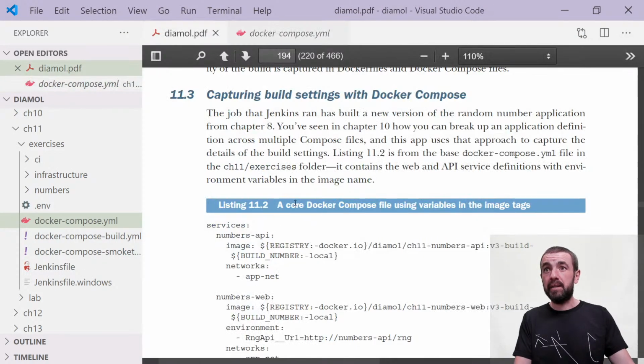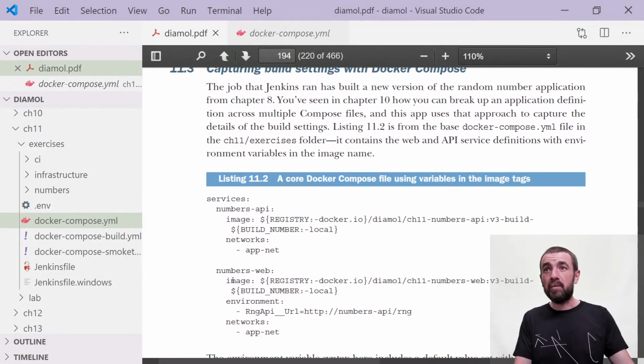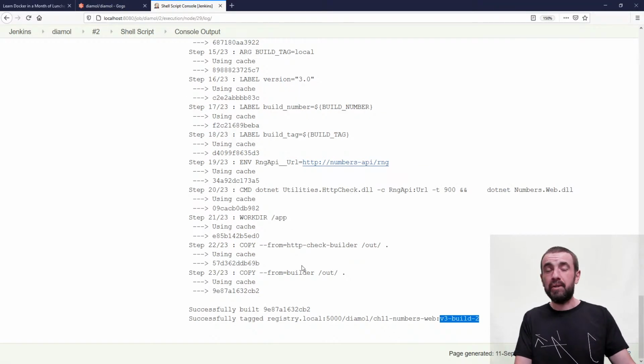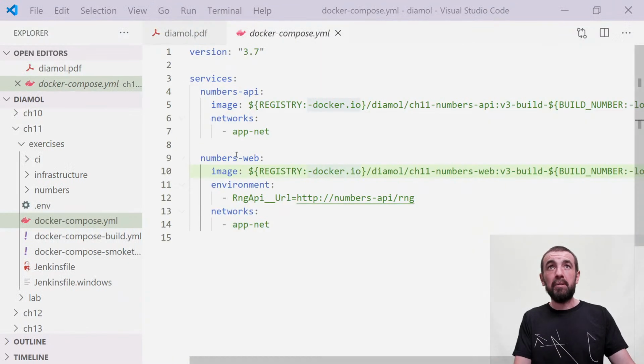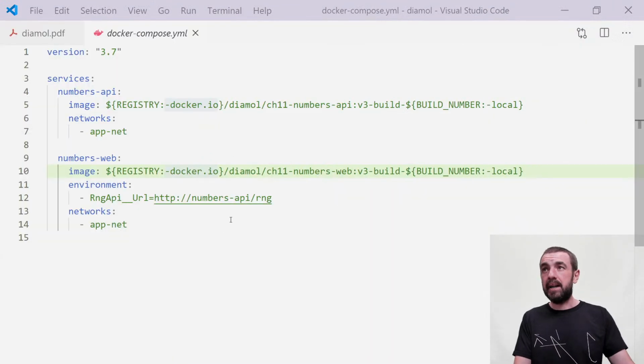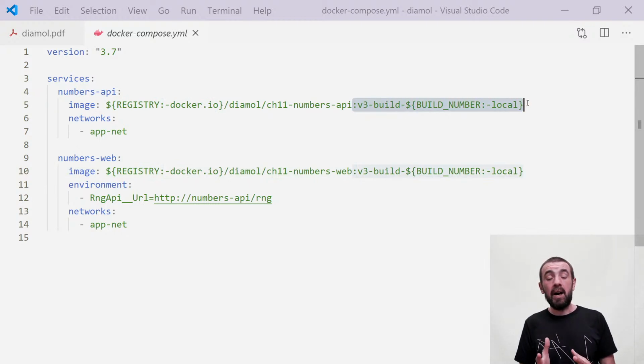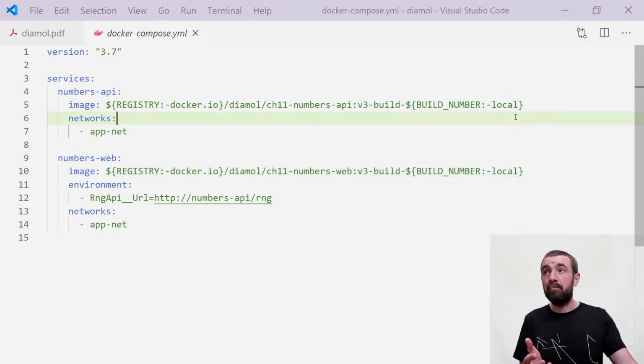let me go back to my book and make sure I'm saying the right things. So these are the things here. So those registries, and the other part is the build number. I should have pointed that out too. So the build number in here, I close this down. That's in the tag, which also contains another variable with exactly the same principle. So this build number is expected to be found as an environment variable on the host.